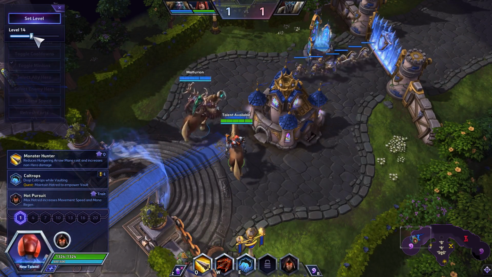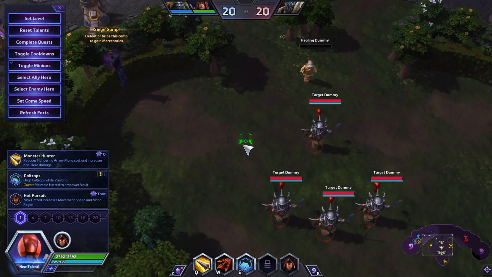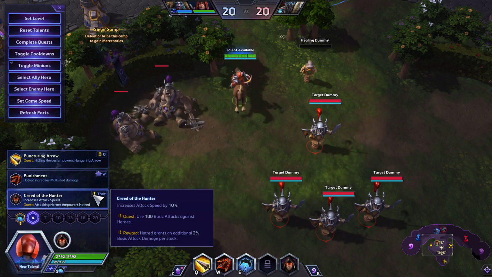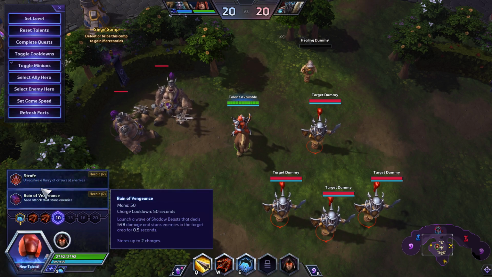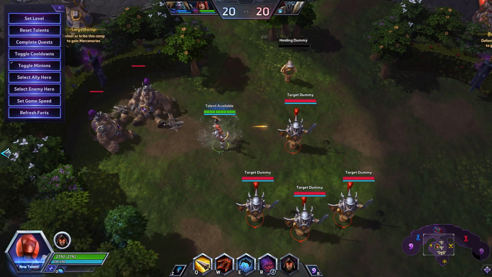Let's go to level 20. And we'll just run over to the target dummy really quick. So I'm just gonna go into a build that shows the most of the abilities. So we're gonna get things like grenades. We'll try out Raven of Vengeance first. So let's see what animations they've changed.